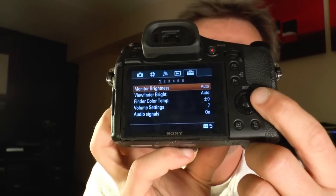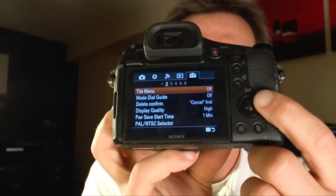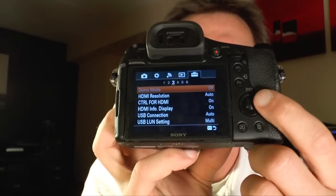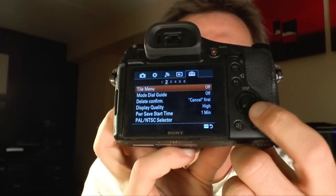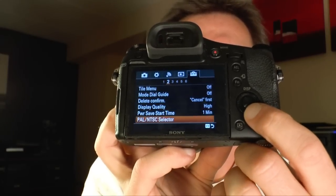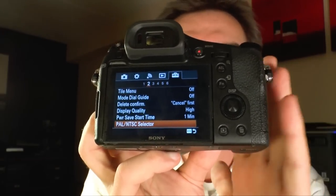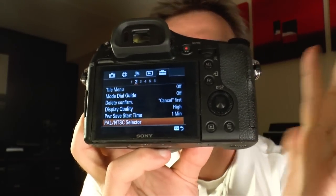We have the monitor brightness, viewfinder brightness and stuff like that, the language, time and so on. And also here we have the very important PAL NTSC selector. It's very important to set this one to NTSC, because if we set it to NTSC, you will have the 60p in video mode. If you set it to PAL, the European television system, you only have 50p in the video mode.